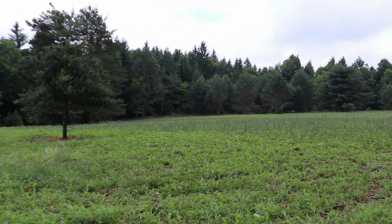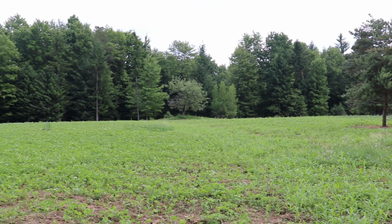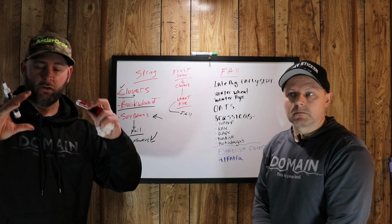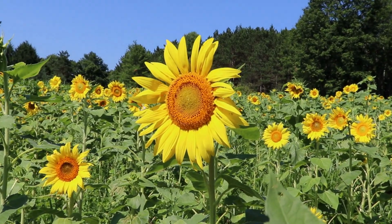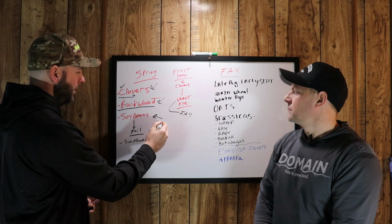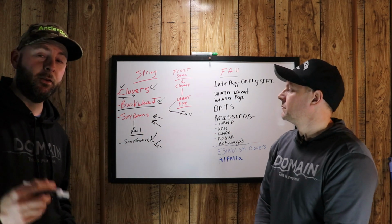We also incorporated sunflowers into that. Reason being is I like bees. I like honeybees, so I like to see the bees in there. And sunflowers, you got that huge head on there, creates great green manure when you turn that back into the soil. Now with all this, are clovers needed? Is buckwheat needed? Are soybeans needed? Are sunflowers needed? Who knows?